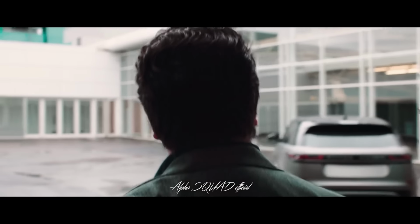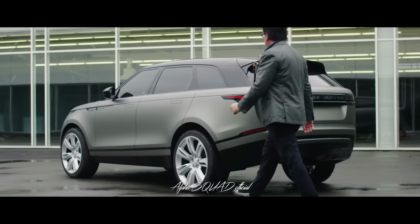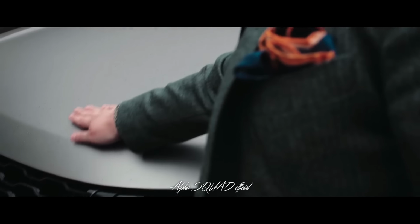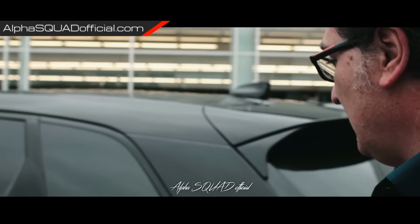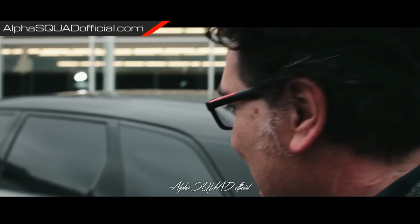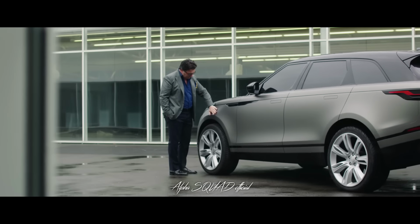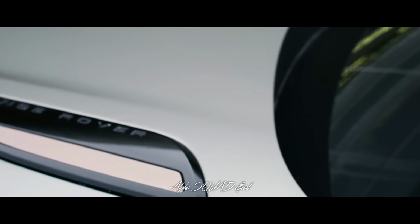Nothing can replace the natural light outside, even when it's raining, because the natural light gives you a true representation of what the car is going to look like in the real world. Seeing the model now with the paint, it really gives you a very clear view, and I think it just looks fantastic. Actually, we're very happy. The VELAR's striking proportions and precision detailing are unlike anything else in its class.